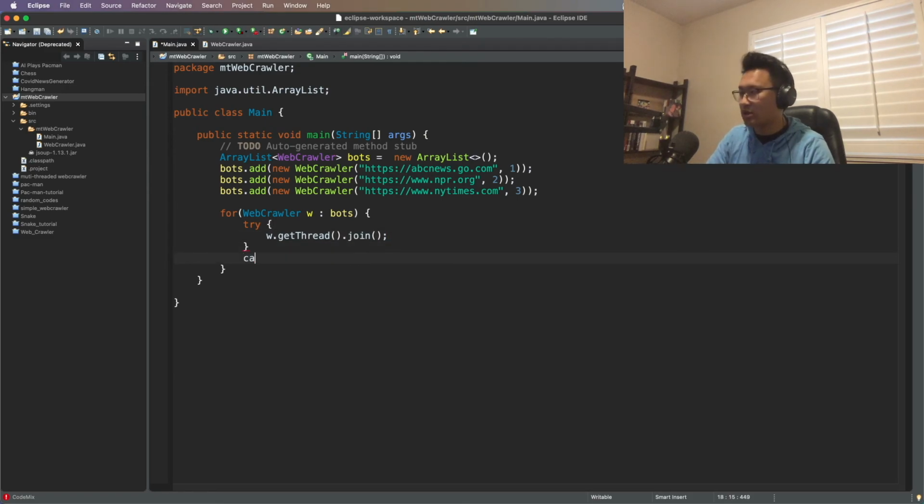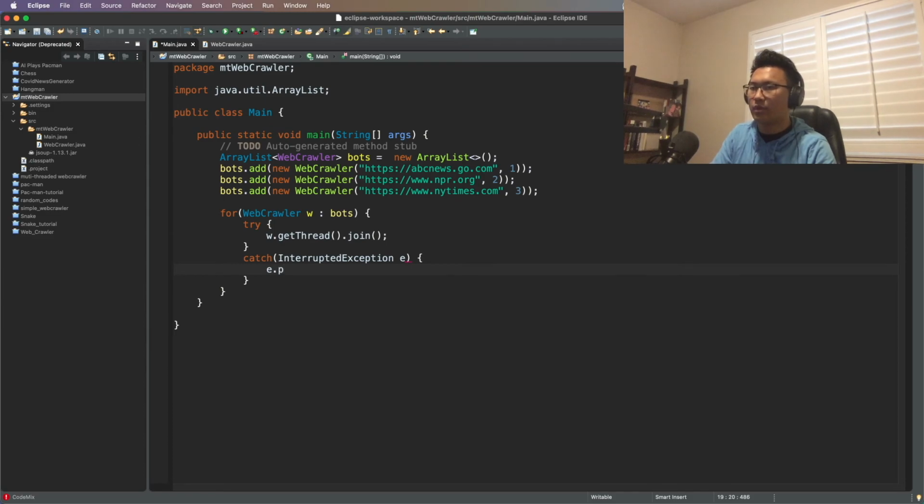And then we're gonna catch InterruptedException. In that case, we're gonna need the print stack trace. Okay. There you go. Alright, this is everything.